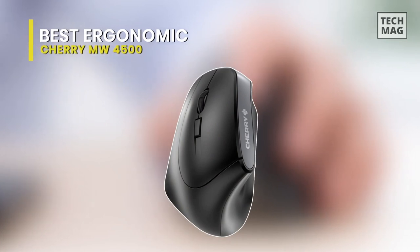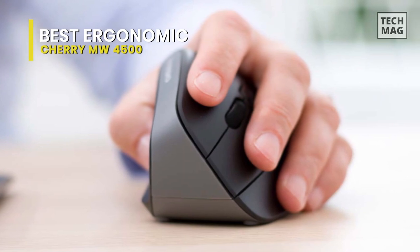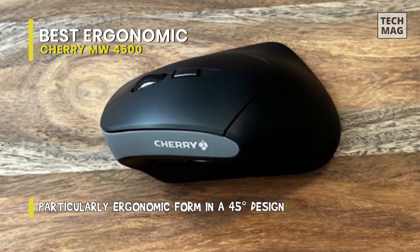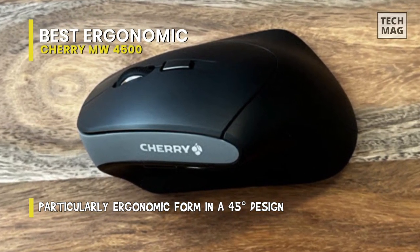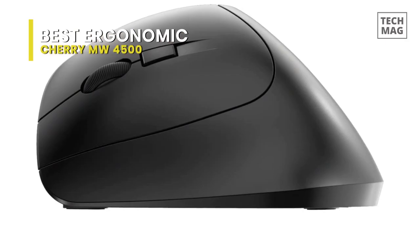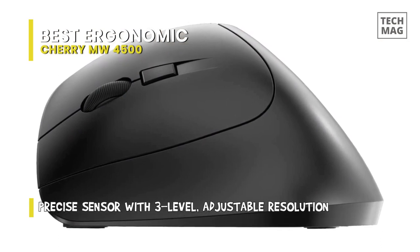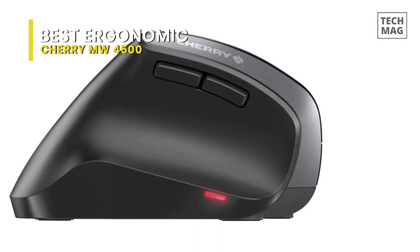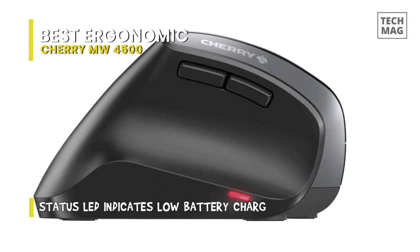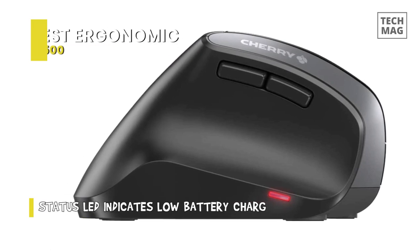Best Ergonomic: Cherry MW4500. This is a low-cost ergonomic solution for left-handed people that is ideal for creative and gaming purposes. It has the same appearance and feel as the right-handed Cherry MW4500. With a 45-degree design, you don't have to place your hand completely flat, resulting in a more natural hand position that allows you to work without fatigue and with fewer problems with your wrist and tendons. With a DPI toggle just behind the scroll wheel, you can adjust how far you have to move the mouse — it goes as low as 600, with 900 and 1200 as other options. Its right and left-click buttons are separated by a scroll wheel, and each input is solid. Most notably, these buttons have a satisfying click to them as well.